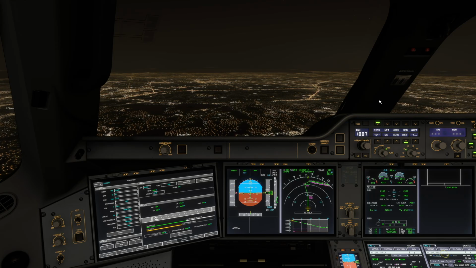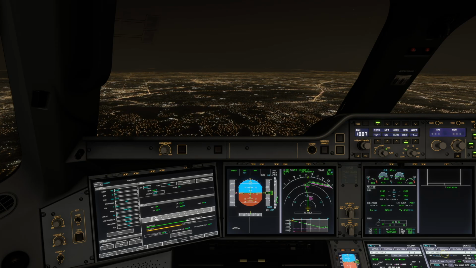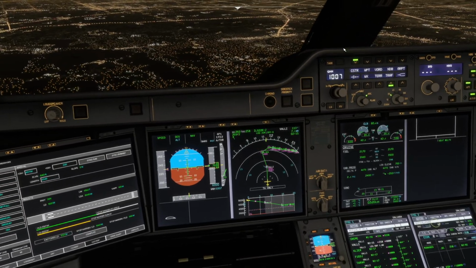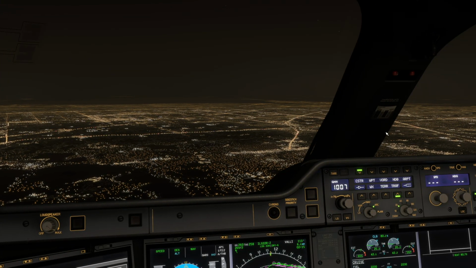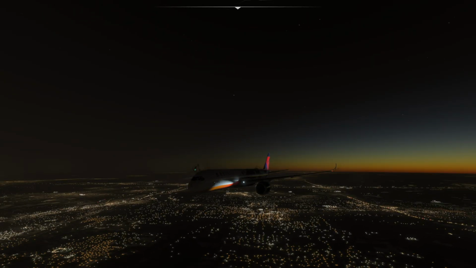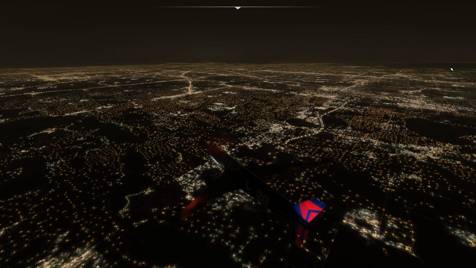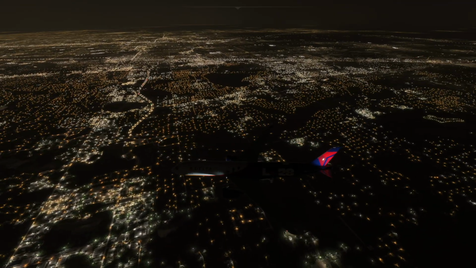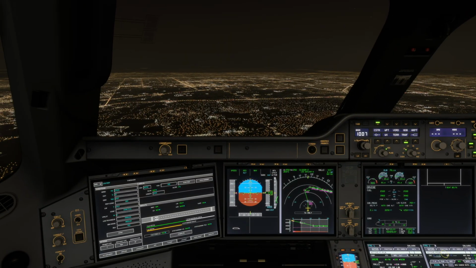So next waypoint is Valley, which is 6,000 and 210 knots. 7 miles to go to that one. I'm not sure I've flown that much at night in the new sim. Very impressive. Should actually be able to see. Yeah, so the airport is over there. Really nice night lighting though.